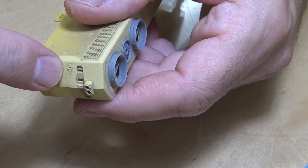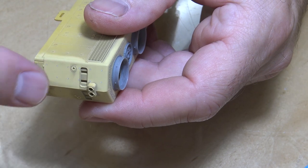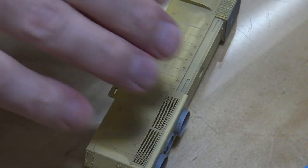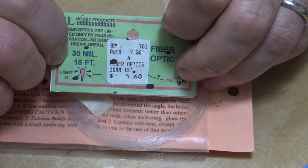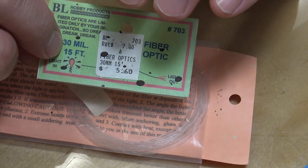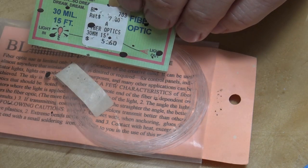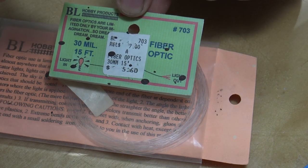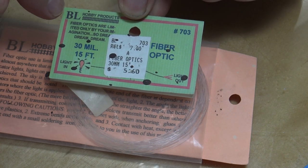So first I drill it with a 12/1000 pilot drill, and then I come in with a 32/1000 drill. Now I use a 32/1000 because the fiber optic is 30 mil, which is 30/1000, but measuring it comes out to 31/1000, so I want a little bit of clearance around the outside edge so that there's not an interference fit. That way when I put the fiber optic in and hold it in place, I can put some CA in from behind, and a little bit will wick into the hole and hold it firmly. So this is the BL Hobby Products.